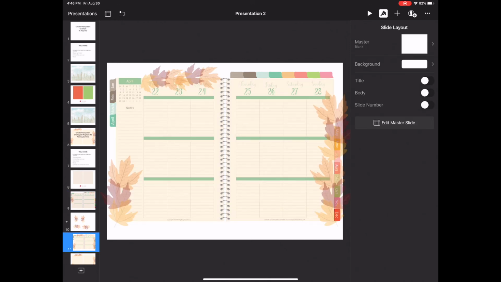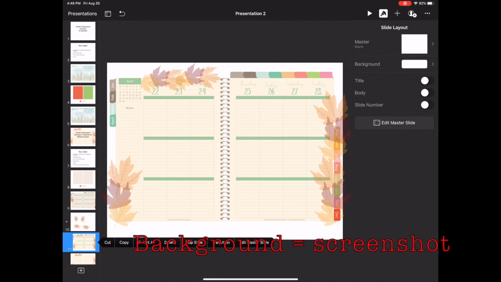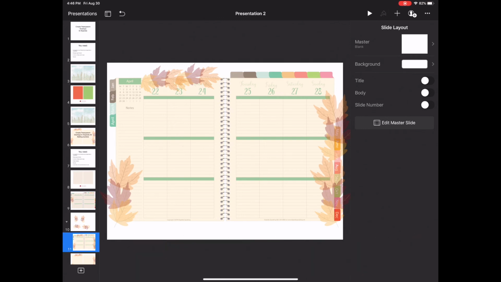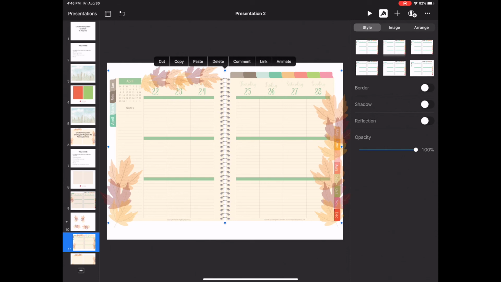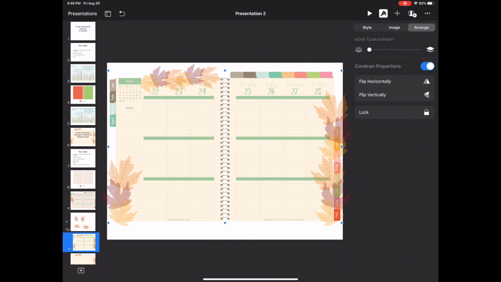And then when I'm all done and I have them around the page the way I like it, I'm going to select my background. And I'm going to unlock it. And I'm going to delete it.